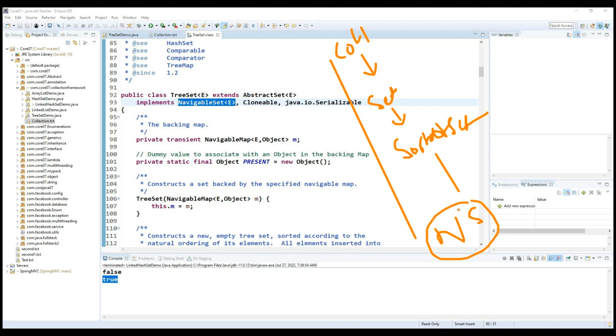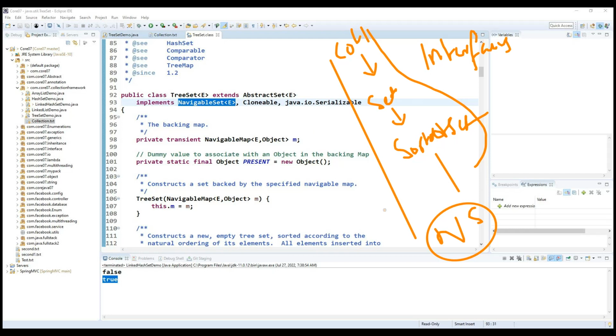Whenever we implement NavigableSet, we are indirectly implementing this hierarchy. These are all the interfaces here. This is important; we need to understand it.